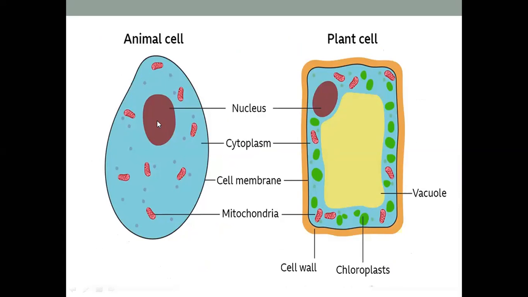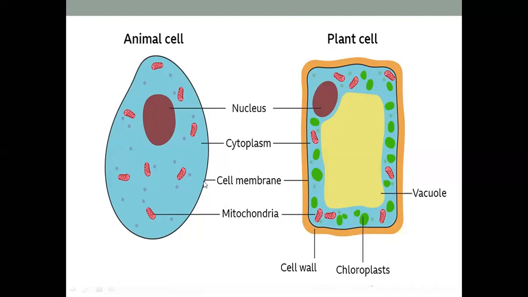A typical animal cell will have a nucleus which is present essentially in the center, whereas in plant cell it is present on the periphery. And then you have a cytoplasm. Cytoplasm is common to both plant and animal cell. It is the jelly-like substance which is present between the cell membrane and the nucleus. ध्यान से देखिए, this blue part which is present between the cell membrane and the nucleus के बीच में जो space है वो occupy कर रहा है cytoplasm.